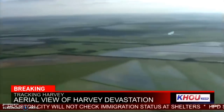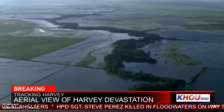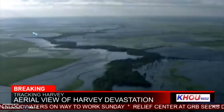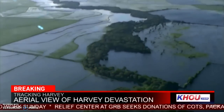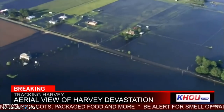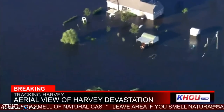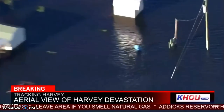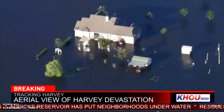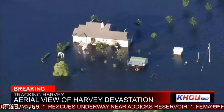The highest rainfall total from a storm in the United States, probably in the modern era, we should say, right, David? Well, this is so in our area on Marys Creek, southern Harris County. It looks like we're looking at a new vantage point. I'm sorry, I didn't mean to interrupt you, but wanted to show that it looks like we had shifted areas quite possibly. Since we went from the Woodlands and then south to Fort Bend County, south of 59, I think the flight path they took swung back up west, northwest. So, wow, look at this. It's just the vastness of it, the sheer number of acres that are underwater.